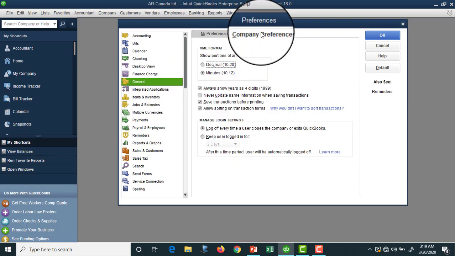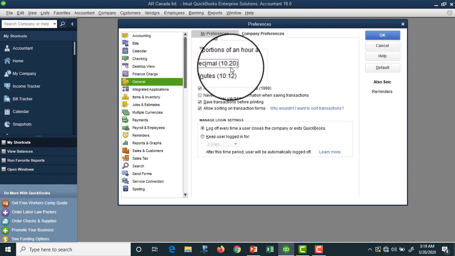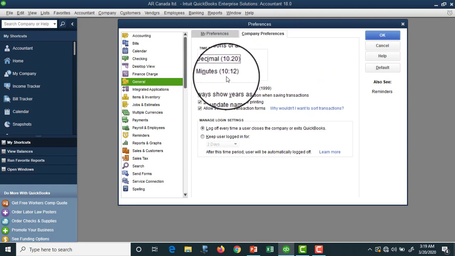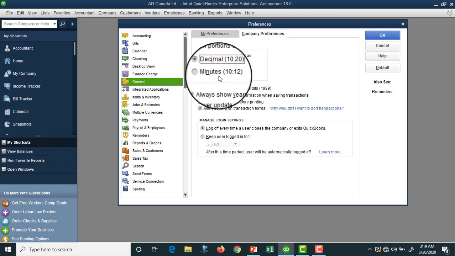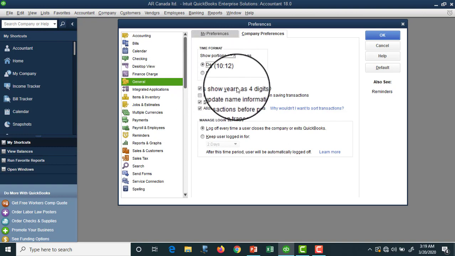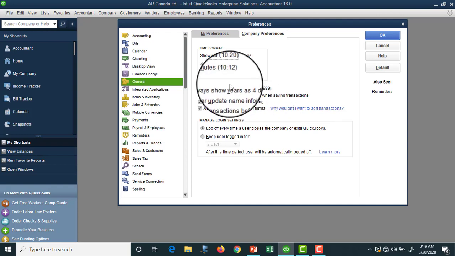In company preferences, I want this decimal, like this point, only one dot. But some people like it in a different view, so I like this decimal view. Always show year as 4 digits, yes, because this is 2020. But if I write 20, it might be 1920. This can be misleading in many cases, so I like 4 digits.